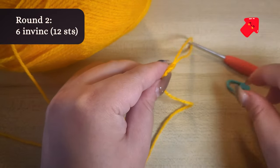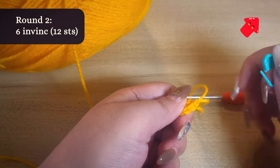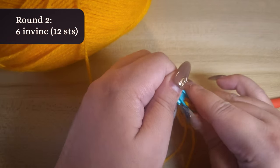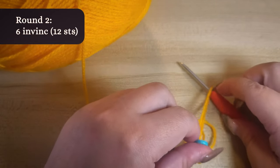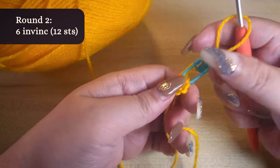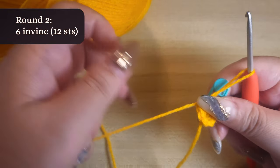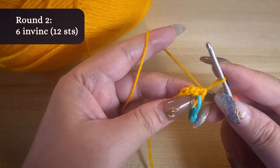Grab your stitch marker to mark the first stitch in the round. We're going to start increasing to make the round shape. We just completed the first invisible increase, 5 more to go. Invisible increase.